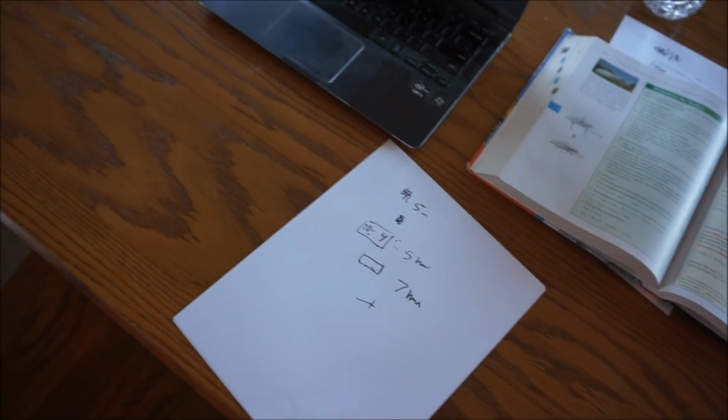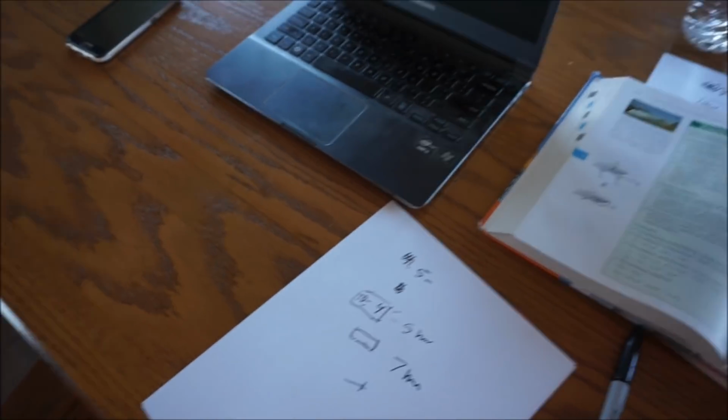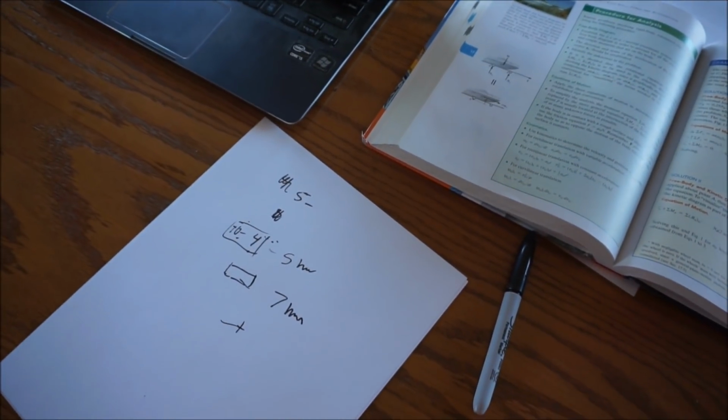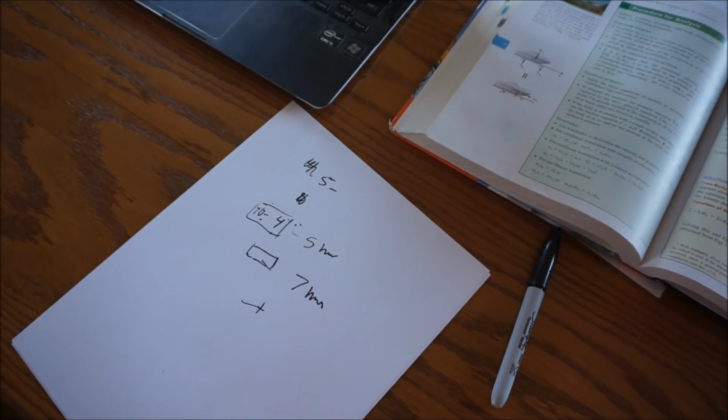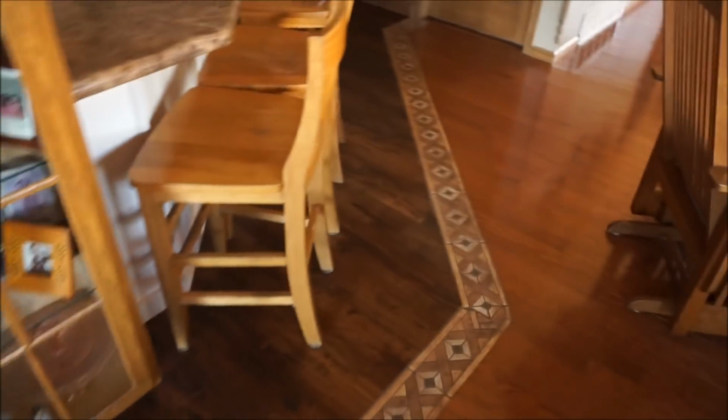So be prepared to study, be prepared to fail, be prepared to struggle, be prepared to not get everything right all the time. Be prepared to retake a class if you have to. You can retake the classes if you fail, and just keep on chugging along. Obviously, it's going to make your degree a lot harder to get, a lot longer, but yeah, that's engineering for you.